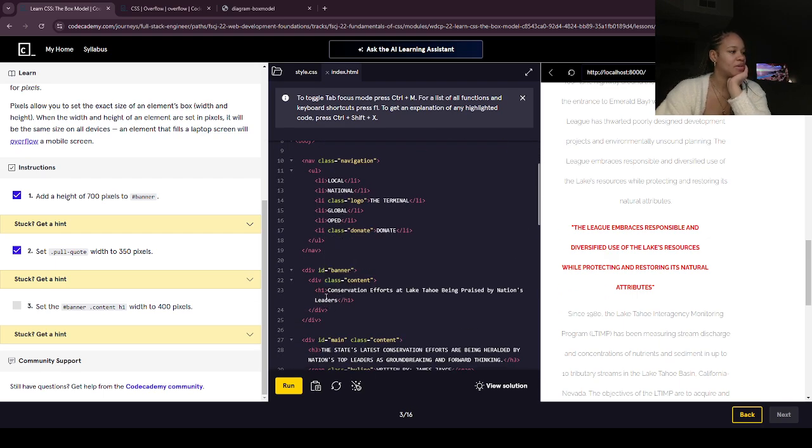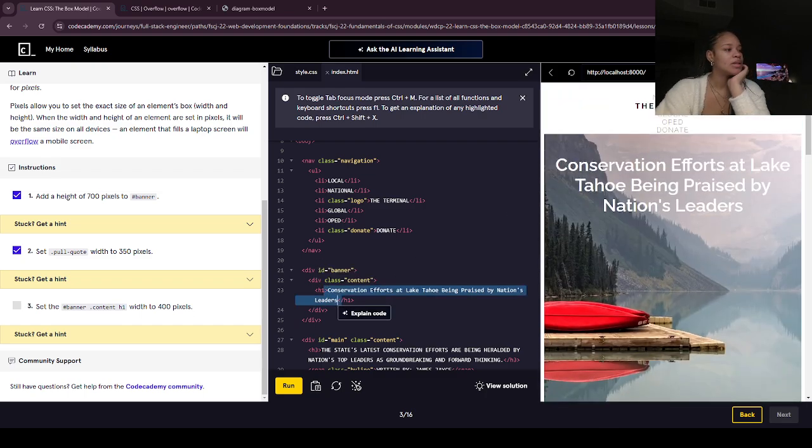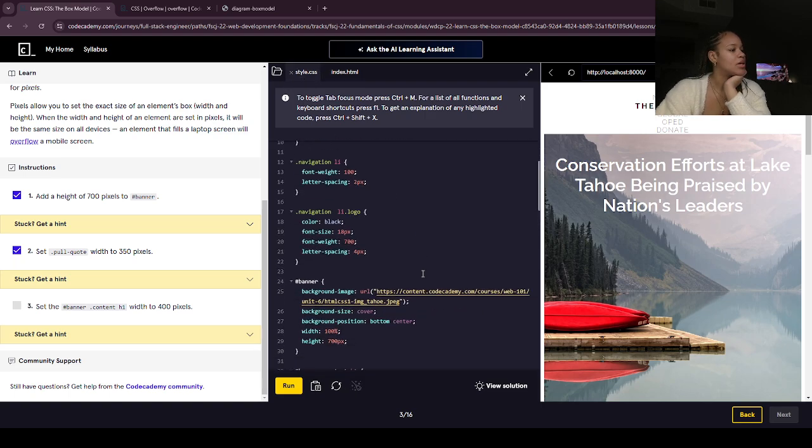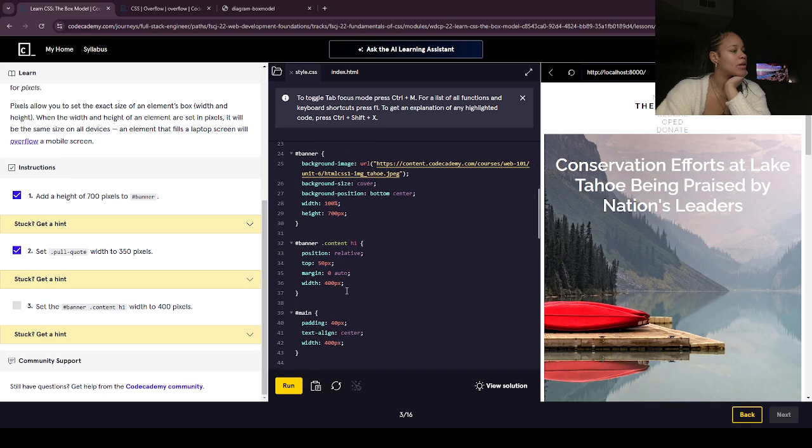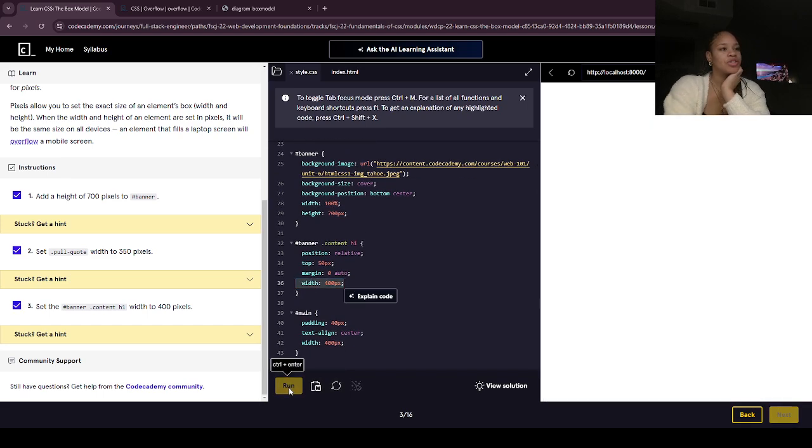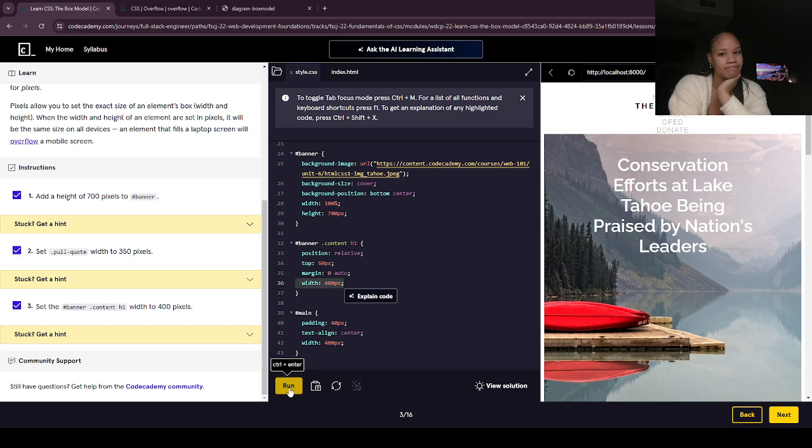Okay, here's the H1 element with the content class and the ID banner. So here is the text that we are going to be looking at here in the browser. It's going to be right here. Let's go back to our CSS file. And since we already input this here, we're going to go ahead and run it. See how it changes. Nice.